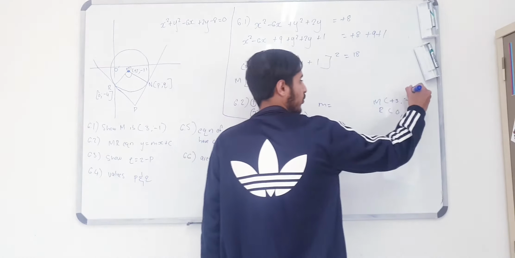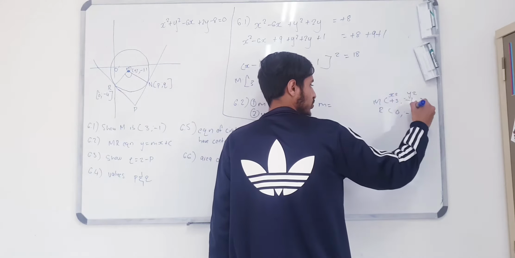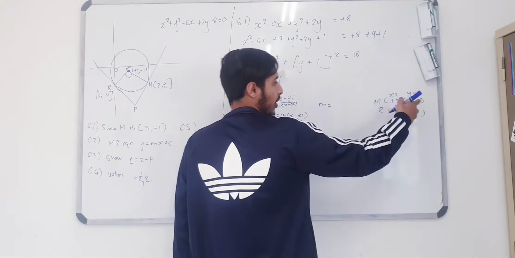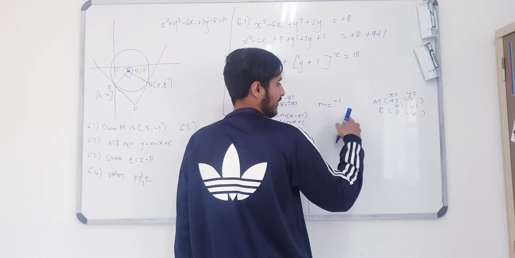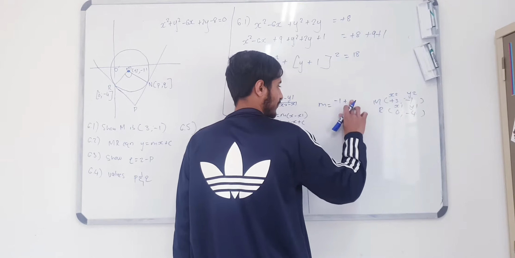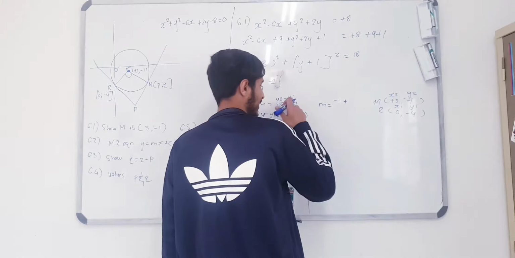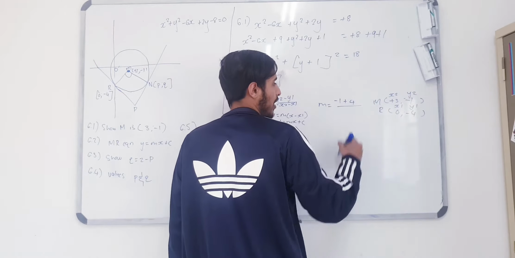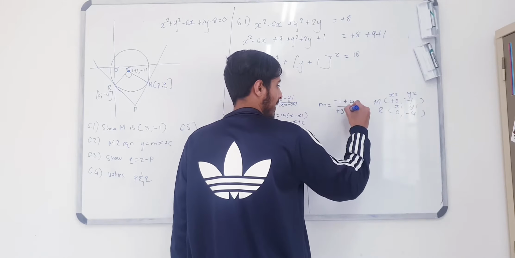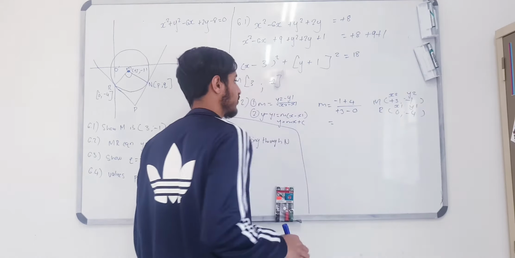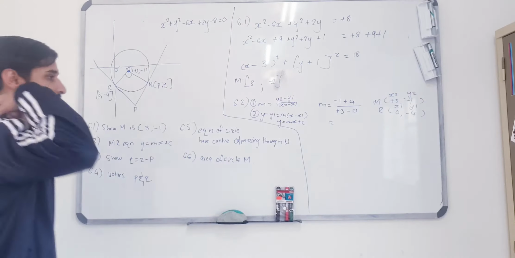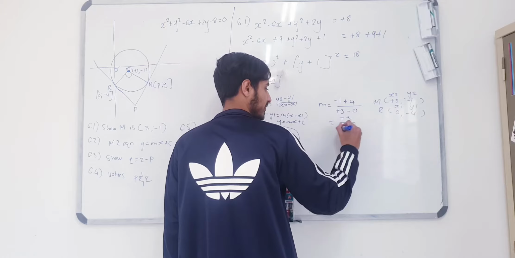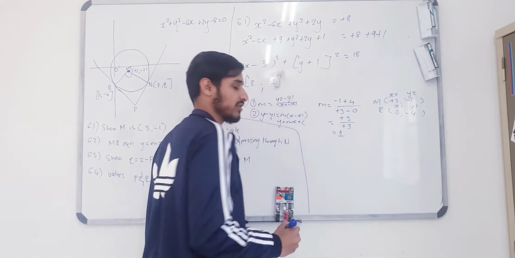Lovely. So now that I know I'm using those two specific coordinates, I go ahead and I apply my gradient formula. I can call this y2, this will be x2. I can call this y1, that will be x1. So I go ahead and I say y2, which is minus 1, plus y1. Remember, the negative here and that negative will now make a positive, plus 4, all over a positive 3 minus 0. Can you see it was minus 4 and 0. Lovely. So let's go ahead. That gives us positive 3 and that gives us positive 3. Your gradient is positive 1.